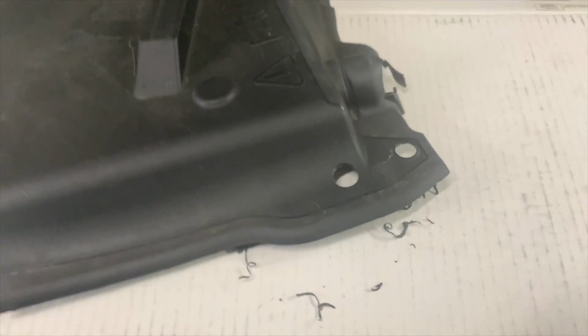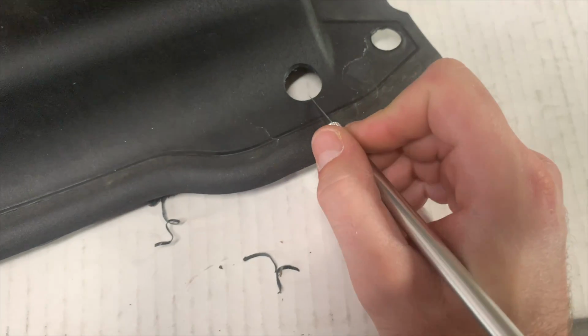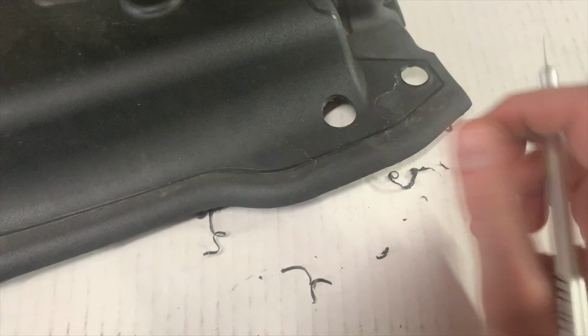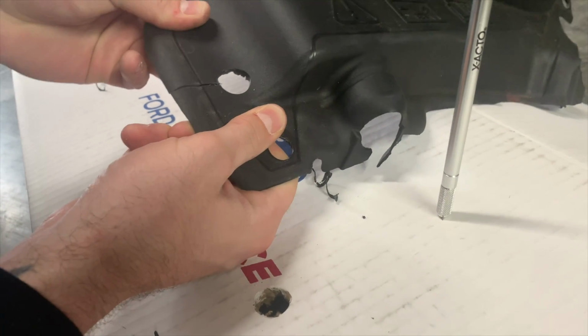Okay, so while we're cutting things and making holes, we also have to cut. Come on, stay still. So what I've got is just a little knife, and you're going to go straight outwards like this. Just straight out. You're going to cut all the way through it so that this can separate. Okay, there we go. So now we have our hole that is split, and that's all we have to do.